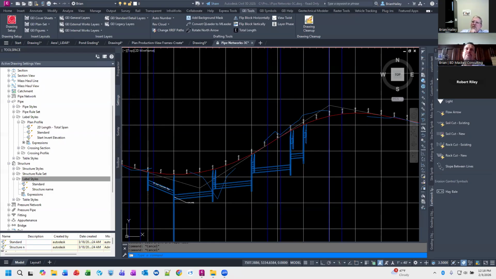And you can't create a structure label expression for a pipe property. And pipe expressions don't come into this structure label. And of course the typical answer, use Dynamo to push the properties across. Yeah, you might be able to create some sort of a custom label with Dynamo, but even then you wouldn't be using those structure labels, you'd be using something else.